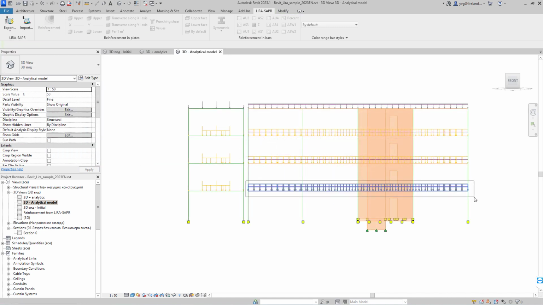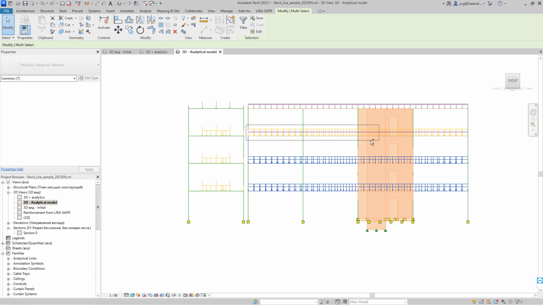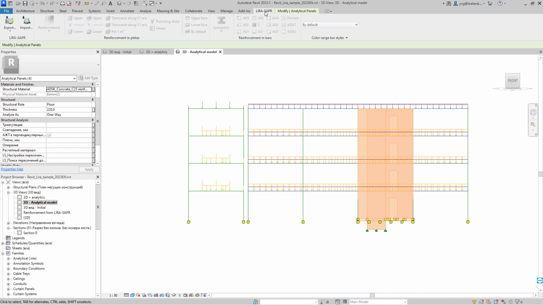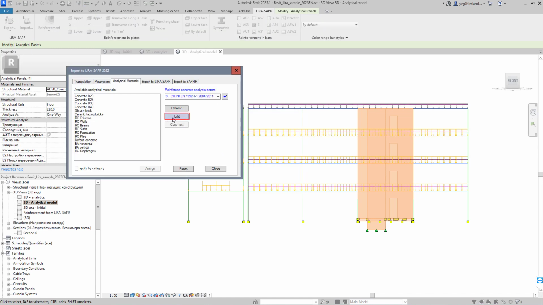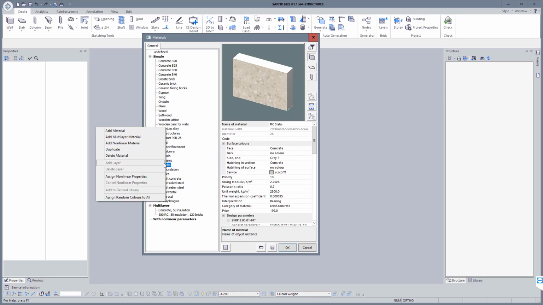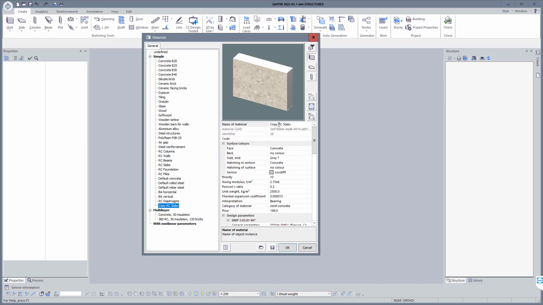In addition, the connection between programs allows you to launch the Materials dialog box and add a new analytical material if necessary in SAPR system. There is a possibility to create a new material or duplicate and customize the old one.